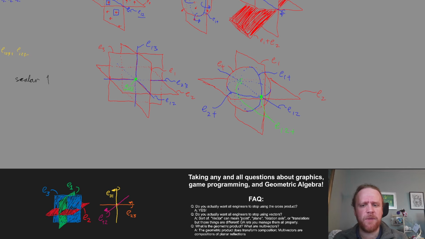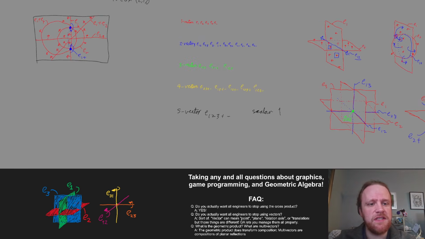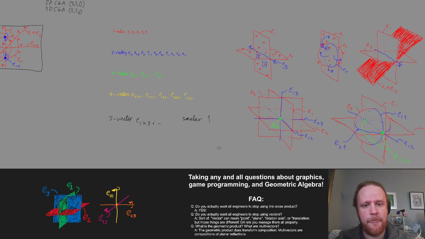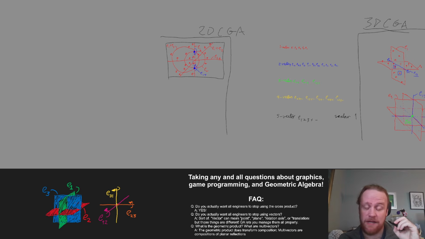And now, alright, it's time to go back to 2D CGA, and we will make that concept more intuitive. Reminder that this is 3D CGA, and that is 2D CGA, and it's really important to distinguish those. I mean, they've certainly got a heck of a lot in common, but in this one, you're saying that E1 is a line, and in this one, you're saying that E1 is a plane.